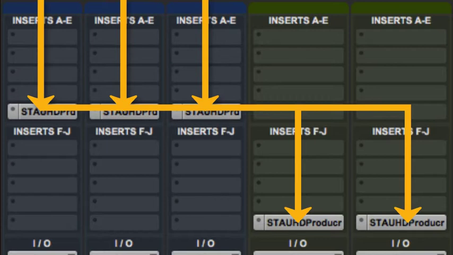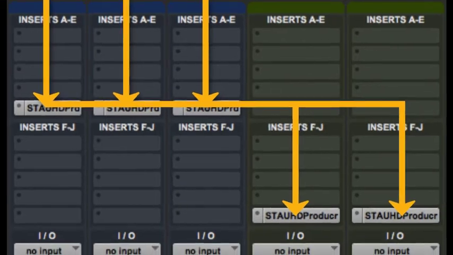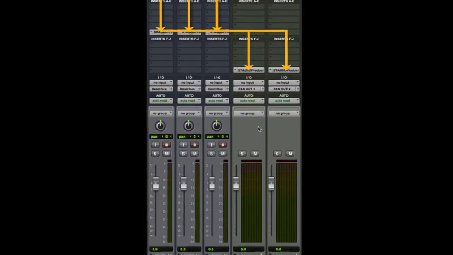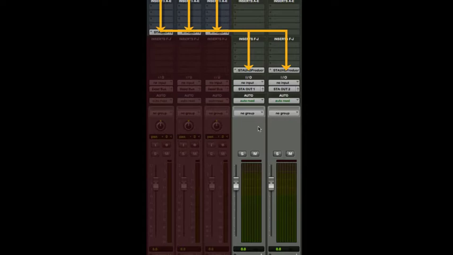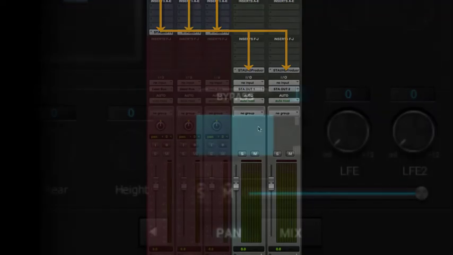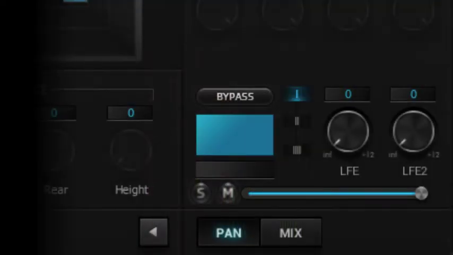These plugins take all of the input from the outputs of all the STA UHD Producer plugins elsewhere in your session. This means that any insert after the STA UHD Producer plugin won't be routed to the summing engine, and neither will Pro Tools volume levels, divergence, soloing, muting, or pan. Now, of course, you could do all of those things in the expanded pan window of the STA UHD Producer plugin, but using an inline console signal flow would give you the ability to mix using Pro Tools' normal faders on a track, plus pan, mute, and solo controls. So let's get down to the business of setting things up.